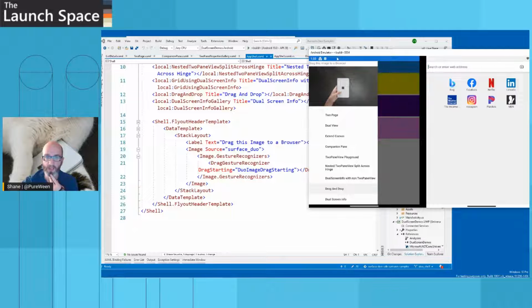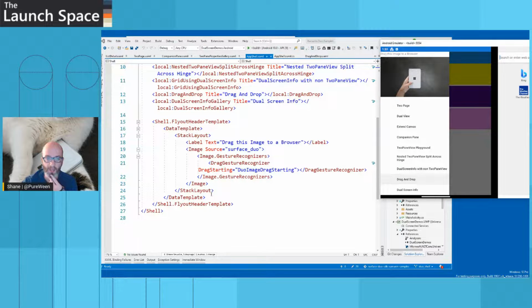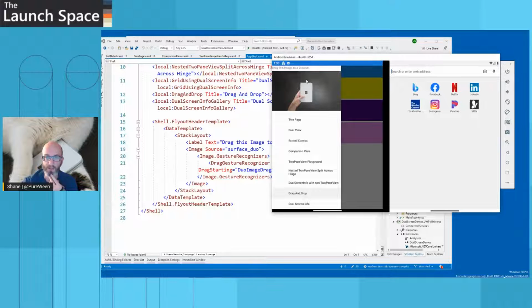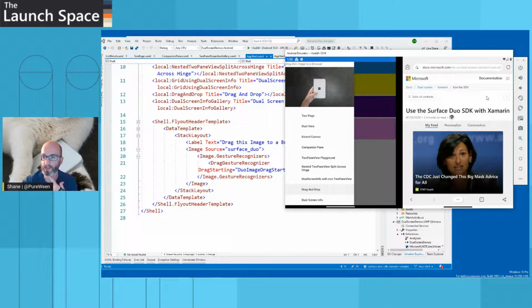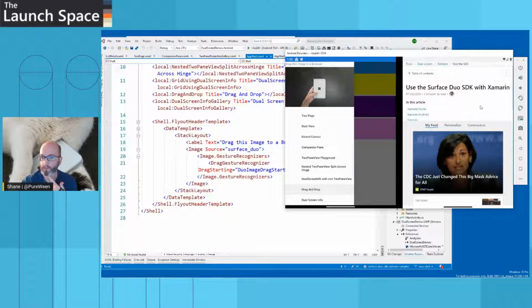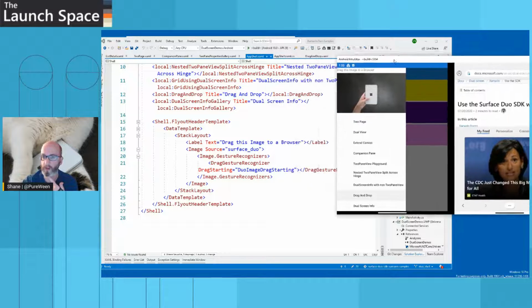this flyout header image. If you look, all this image is, is just an image, an embedded Android resource. It's a Surface Duo PNG. And all I've done to enable this drag and drop behavior, see if I click this, I can drag out, I can drop there, and see it drops this URL into the navigation bar here. So you can use this for a lot of text-based images and things of that nature. So yeah, it's neat. You get this cool drag and drop behavior out of the box.